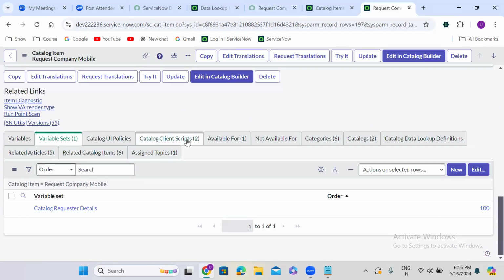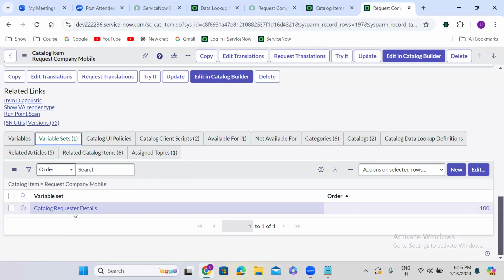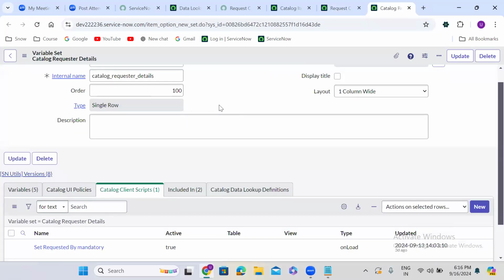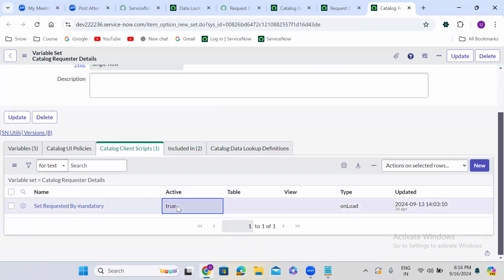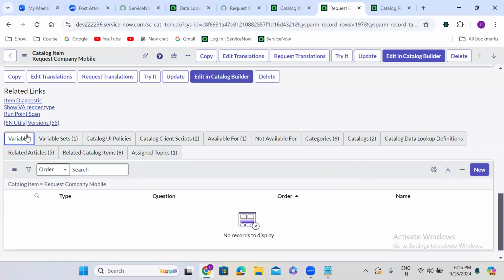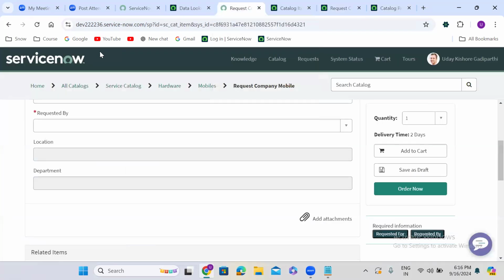In the catalog item, there is a catalog client script, right? There is a variable set client script. We'll open that variable set client script. We'll activate this one. If we activate this one, is it populating the color details or not? We will see.